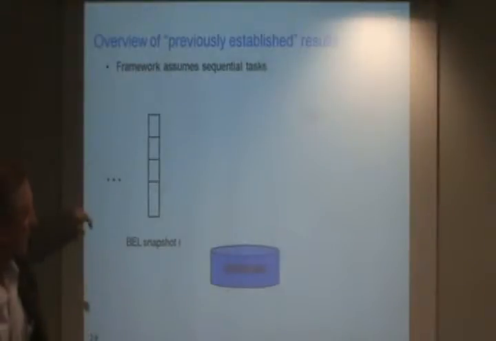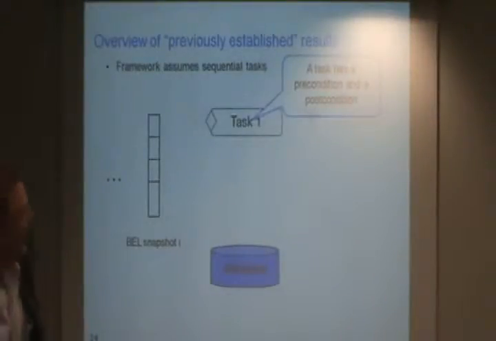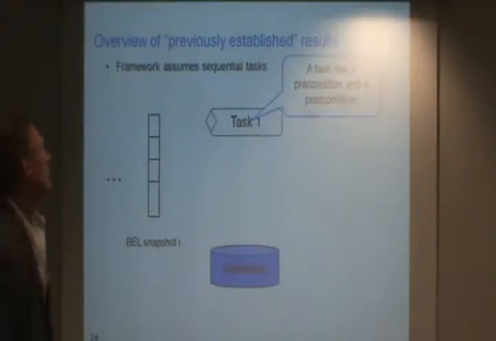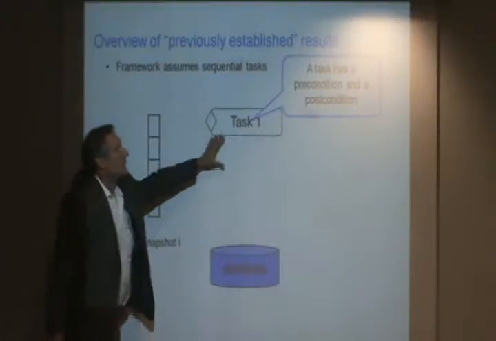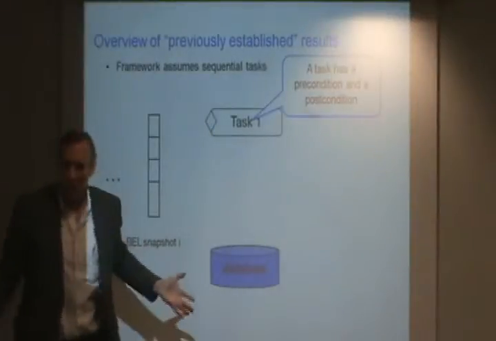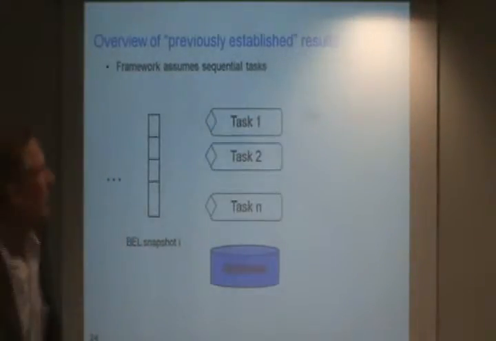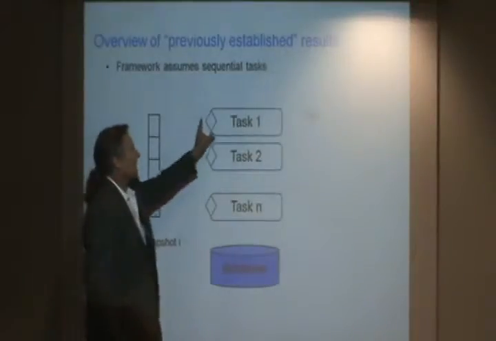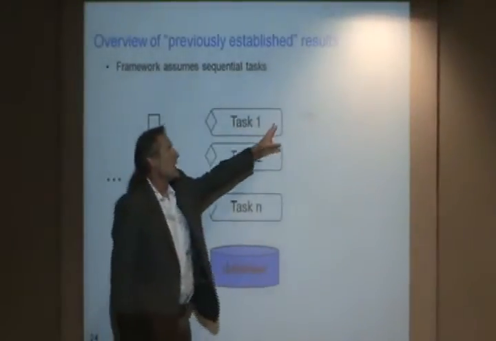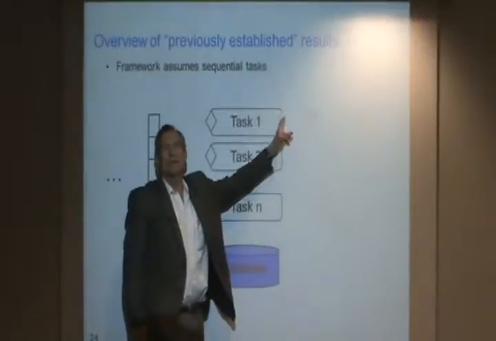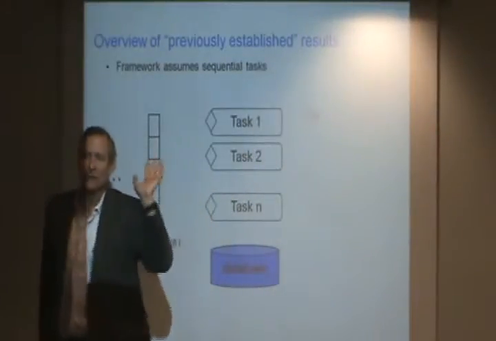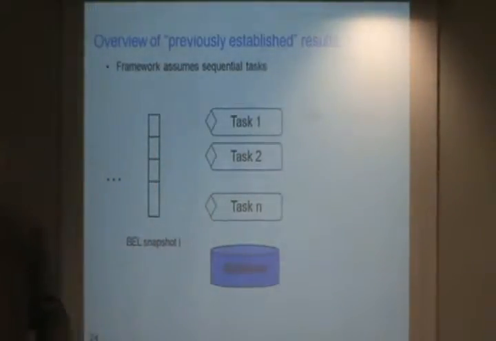You have a Bell snapshot drawn vertically. You've got tasks that might be available. The tasks have a precondition, so pretty much are guards. They have a postcondition. So it might be that the task says, if it's a hardware part, then the profit margin will be somewhere between 5% and 20%. That's the kind of postcondition we might have in that game.